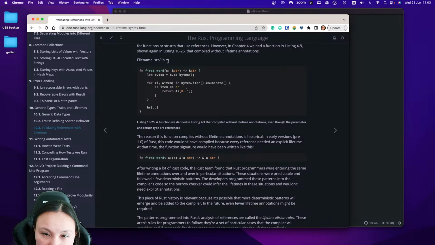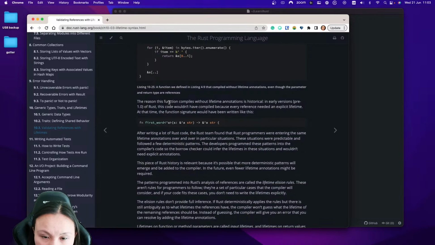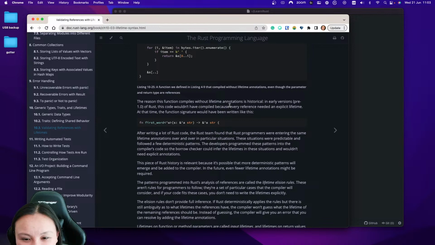Yeah, because like I said, this needs to live as long as this, right? So it's 'a, and then this probably is 'a as well. So there's no good explanation. It's just a historical reason. That's why, because of reasons. Pre 1.0, that's a long time.